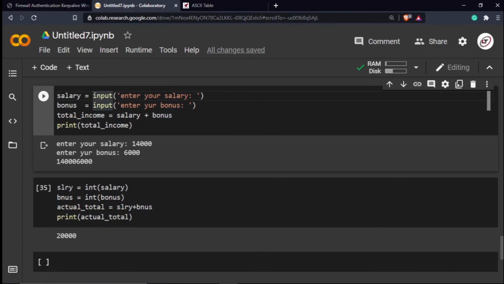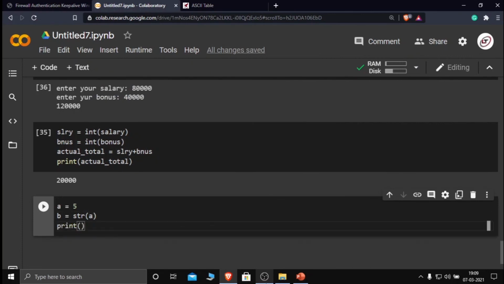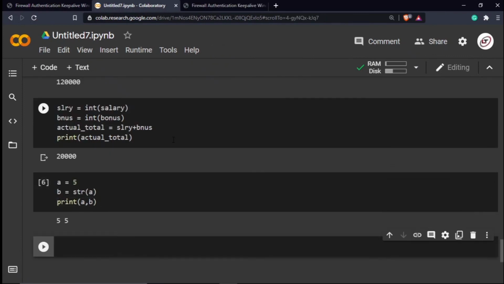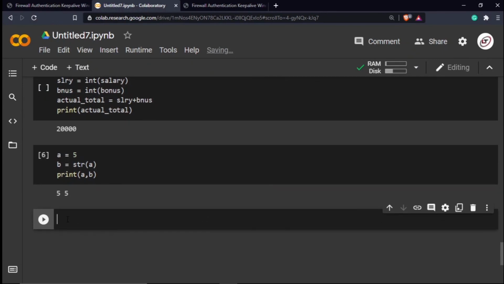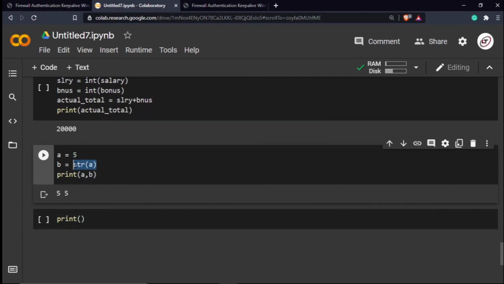You can also directly take the string cast here itself. You can also typecast an integer to a string. For example, let a equal 5. Let's say b, where we typecast to string, that is a into a string, and when we print a comma b, this comma leaves a space. When we run it, we got 5 space 5, but those two 5s are not the same data type. a is an integer, but since we typecast a as a string, b is a string.